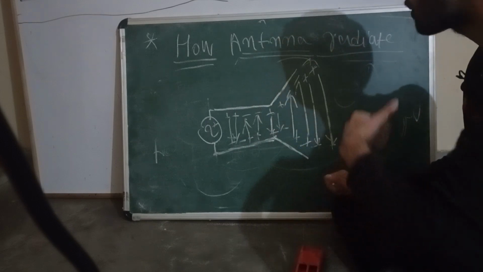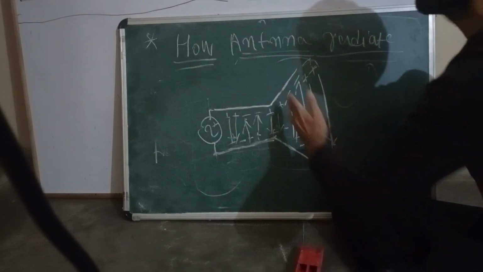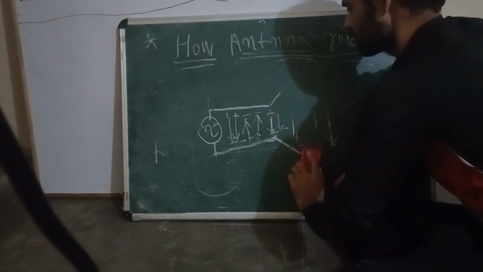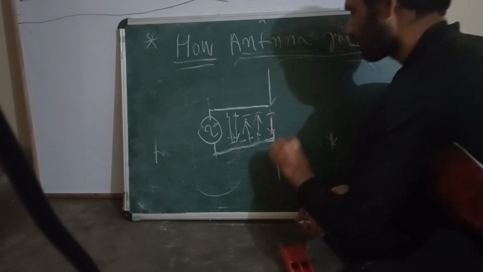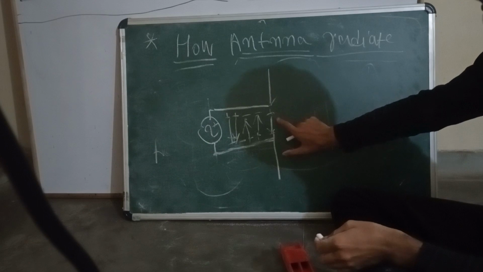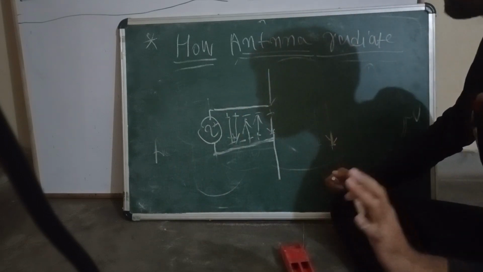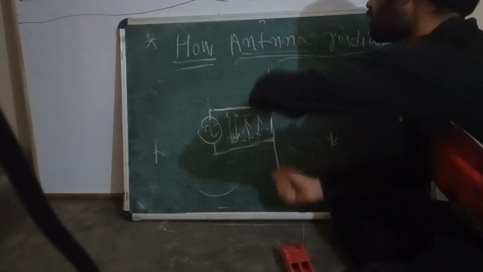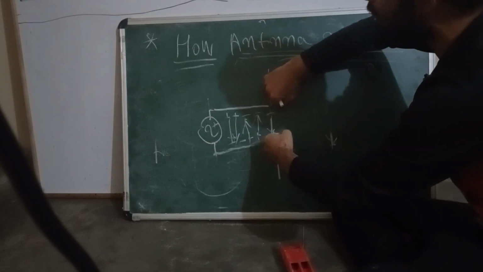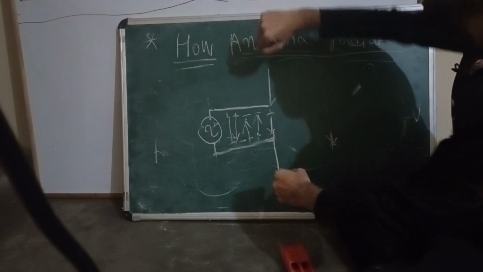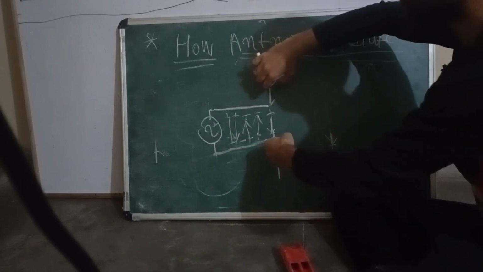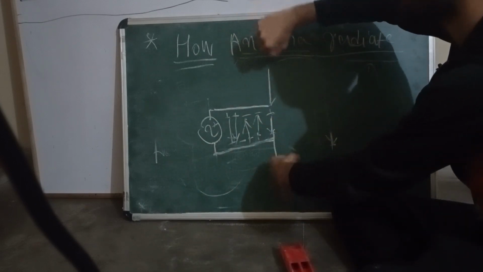Okay, so now what we should do: if we do maximum tapering, see here, if I do maximum tapering of 180 degrees, you see I have done 180 degree tapering. So this is the flaring of an antenna. I am bending this antenna 180 degrees. An antenna is nothing but a conductor. So I have bent this.